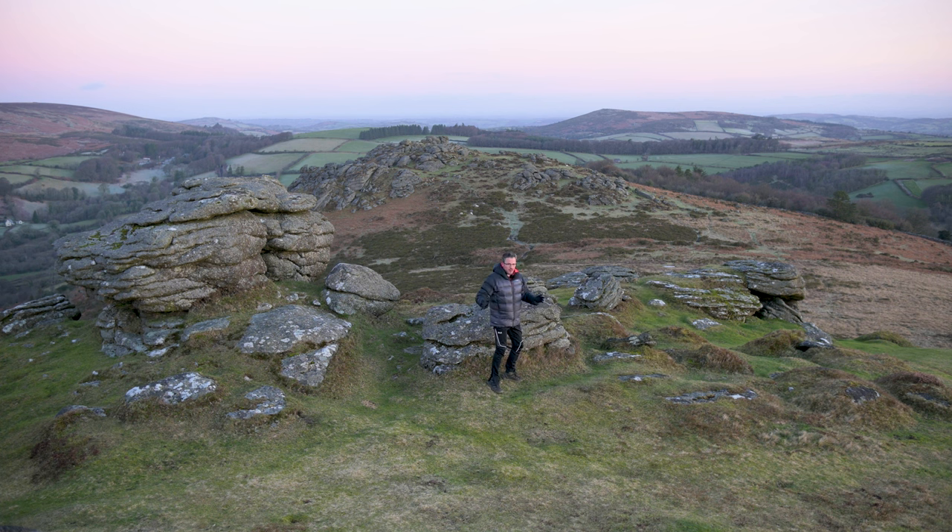The other thing — and this is classic Dartmoor — we've got the rocks here, these bits of the tor, and they're going to catch the morning light just as it comes up and that's going to transform them from something flat and grey to something three-dimensional. We're going to get all this texture and shape from the light from that sun which is just coming up, so I better hurry up. We've also got these undulations in the ground as it goes up and down, all the grasses in there, and they're also going to catch the light and add depth to the picture.